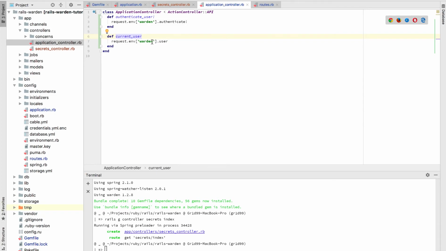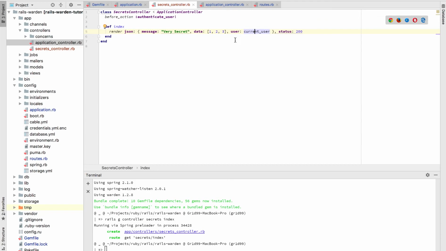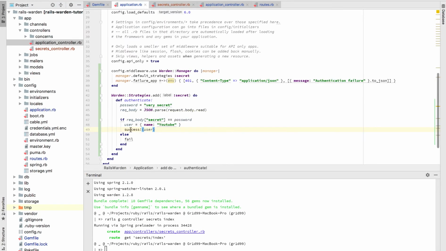So in order for us to do that, let's say user, then access our current user method that we defined in the application controller, request.env. Whenever you call success with an object or a value, Warden will treat that value as the currently authenticated user.